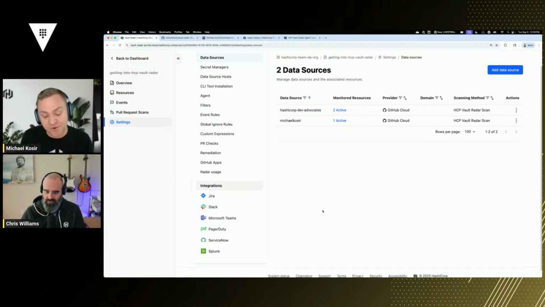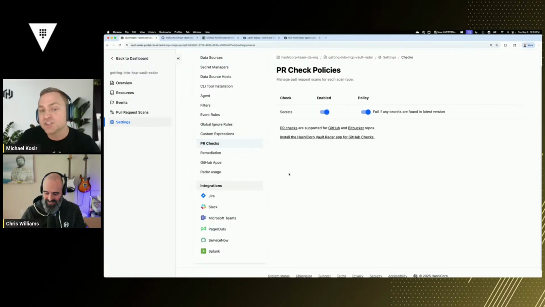Also, something that we've been doing. We tried in episode 1, or maybe we didn't get to it in episode 1, but then we tried to do it in episode 2, and we ran into some problems. That was around these GitHub PR check policies. So I actually looked into it, Chris, and I figured out why we were having such a difficult time with it.